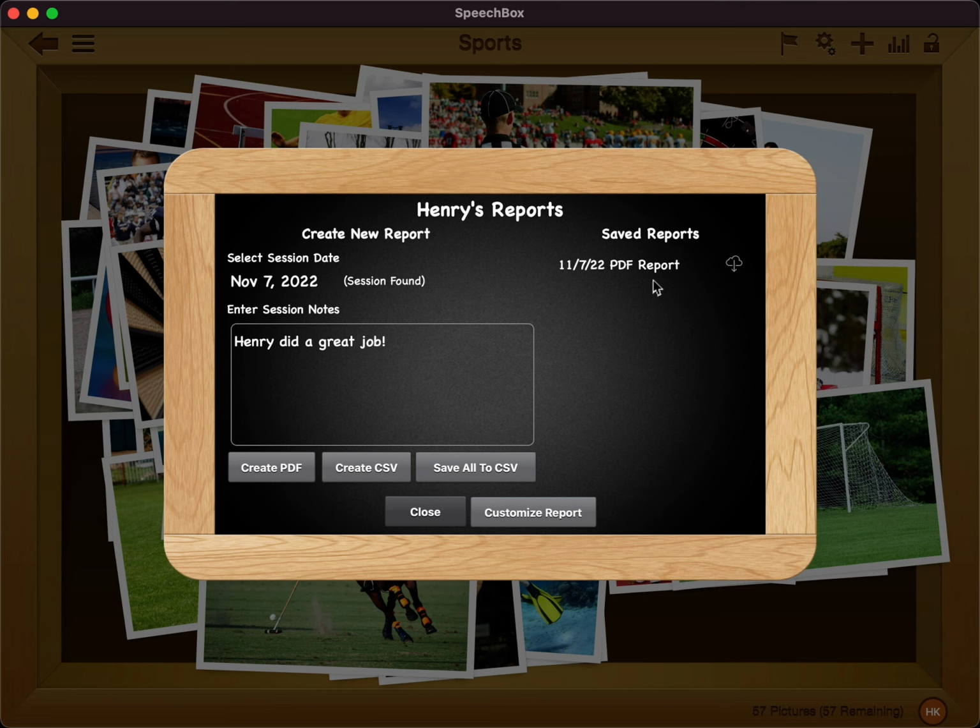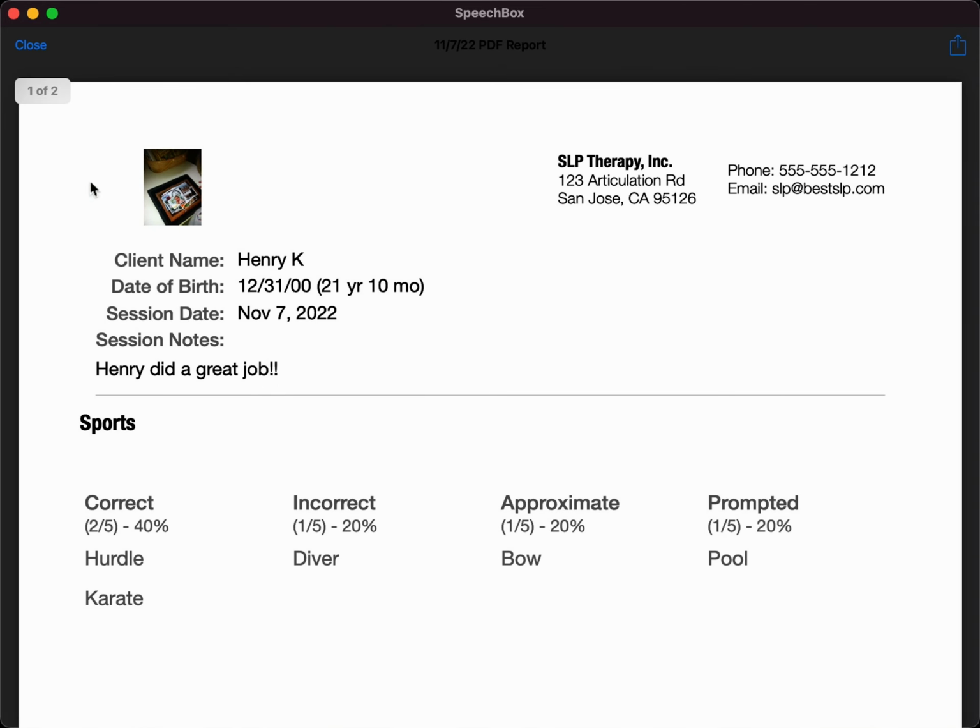And if you made a mistake on the report and you wanted to produce it again, just simply swipe to the left on the report there, tap on the delete button, and then just regenerate the report after you made an edit, just like this, and then it'll bring it up, and you'll see that it reflects the change that you made.